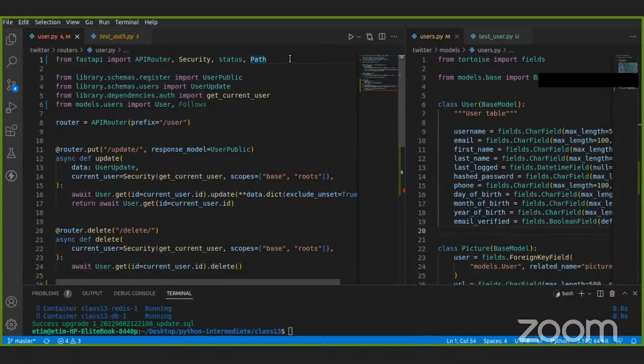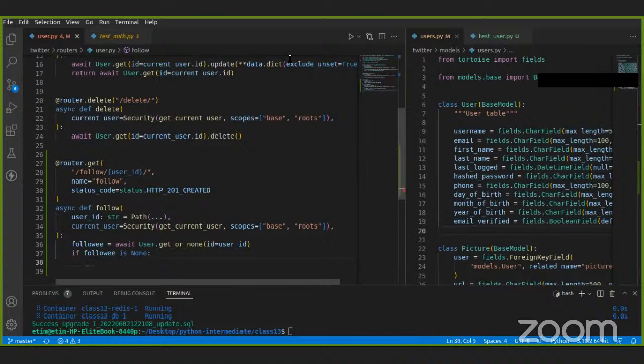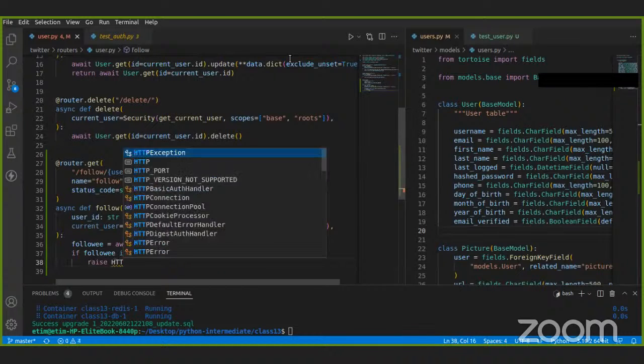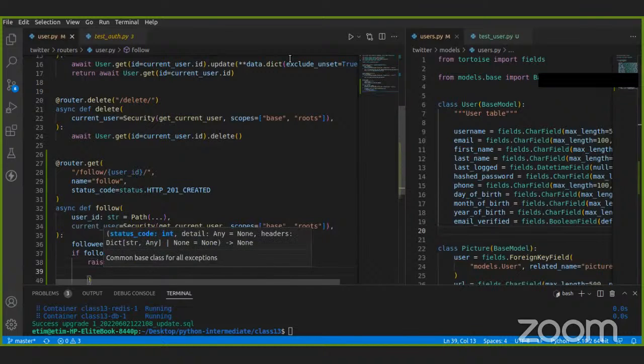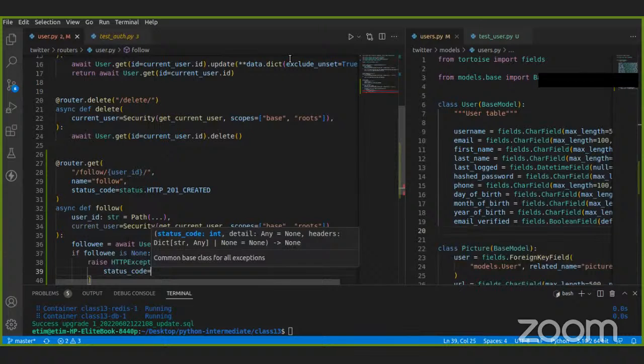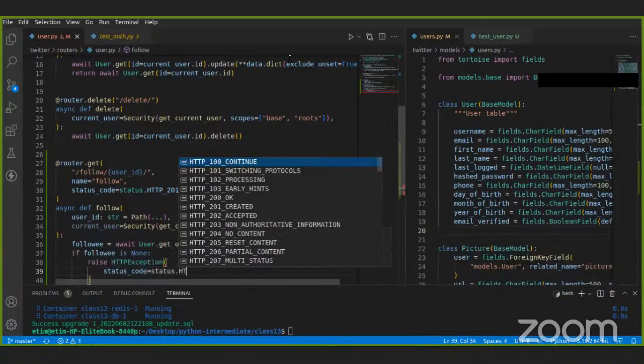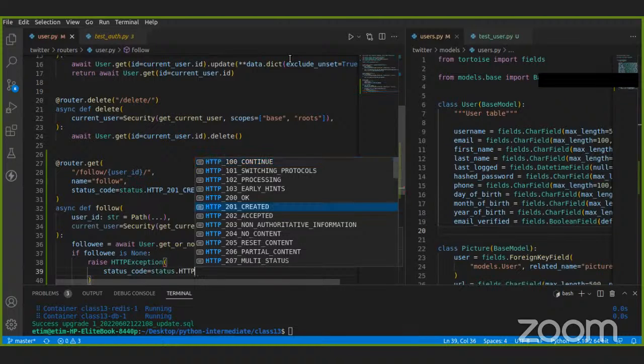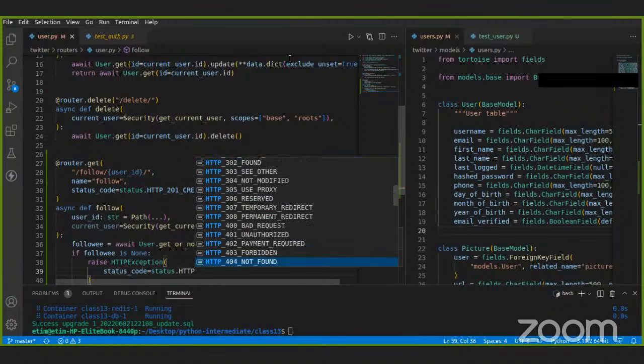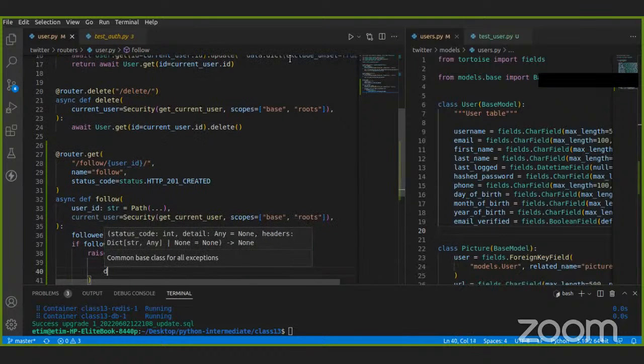To do that, we need to import HTTP exception, with the status code of 404. Then the detail should be this user doesn't exist.